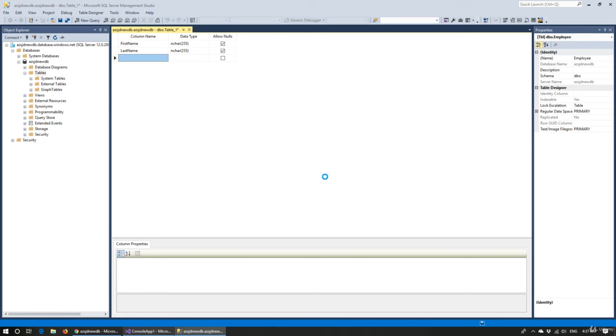So now, this isn't a great relational table because we don't have a unique identifier, an ID field. We don't have a primary key on this, etc. But this is a valid SQL Server table. We have our first name and last name. And so we've created it. It should be exactly represented within the console.